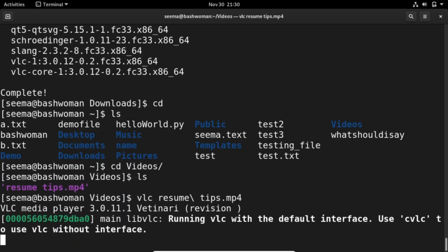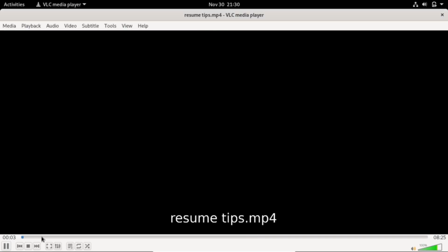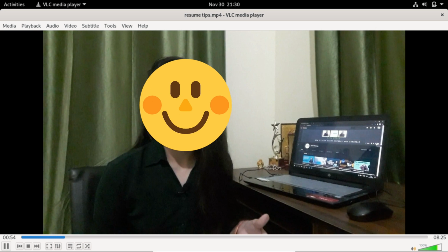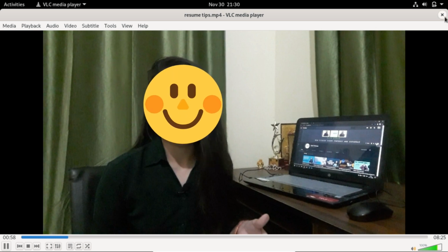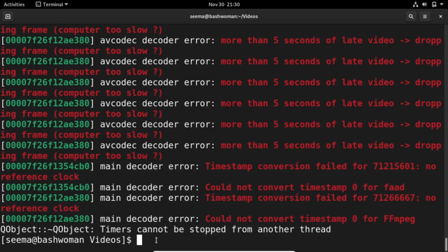Just type it, and it will play the video through VLC. It's just lagging a bit, but that's fine. We can play our videos through VLC.